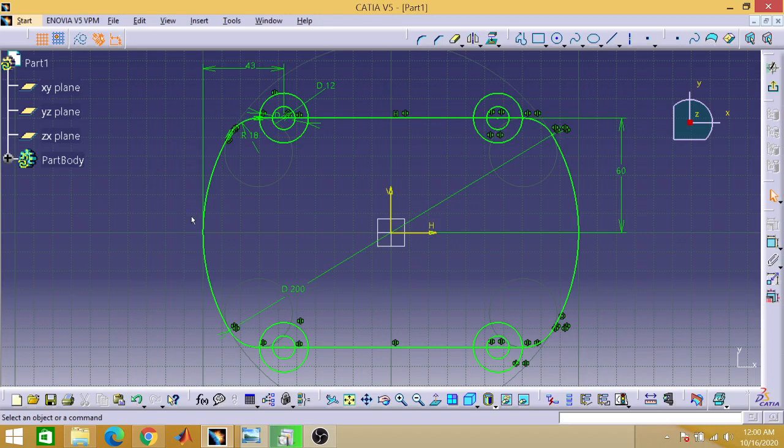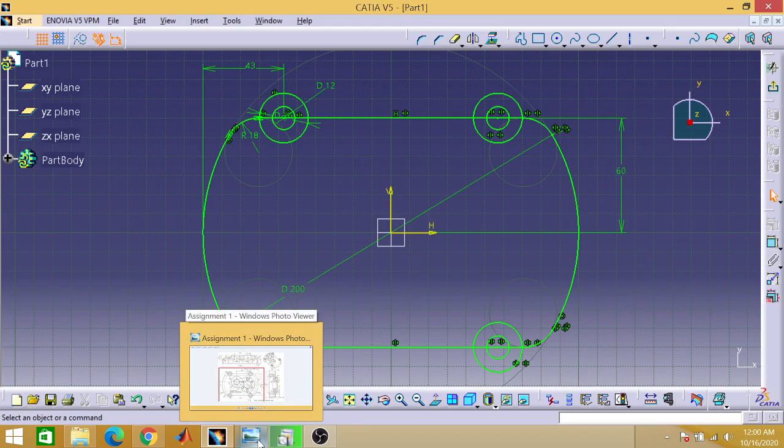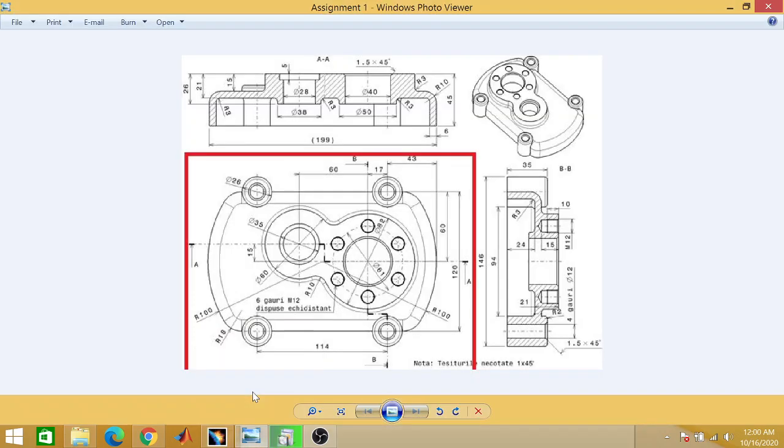Now by zooming in a little bit, you can trim the inside lines given in it, but we will do this at the end. Okay, now what other thing is needed? We have drawn this, this, this and this. Then the inside body is needed. Look at this circle, this has a diameter of 82, and look at this circle, this has a diameter of 60. We will draw these two circles inside this body.